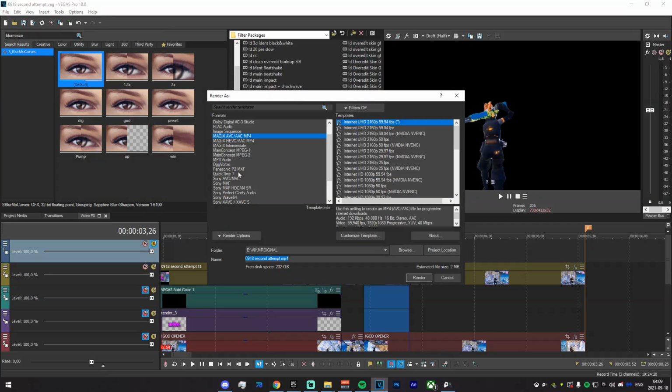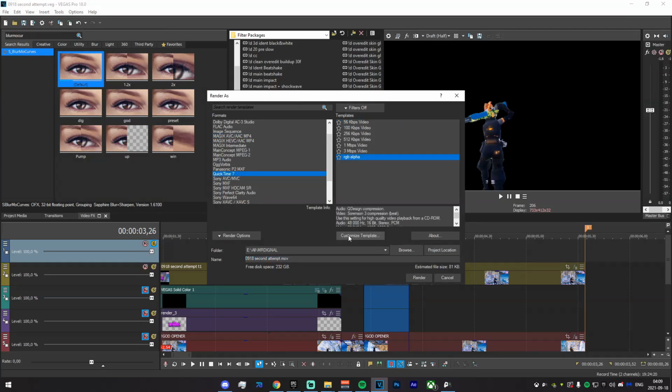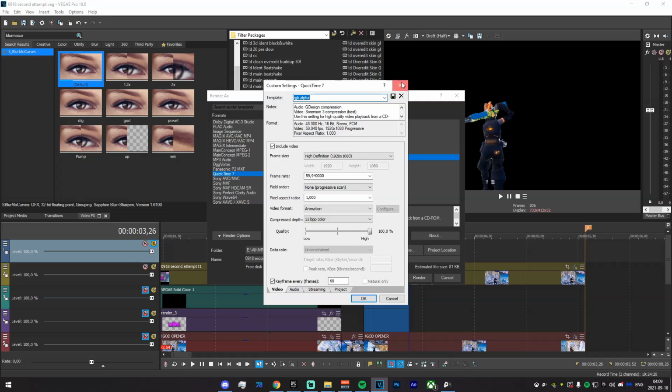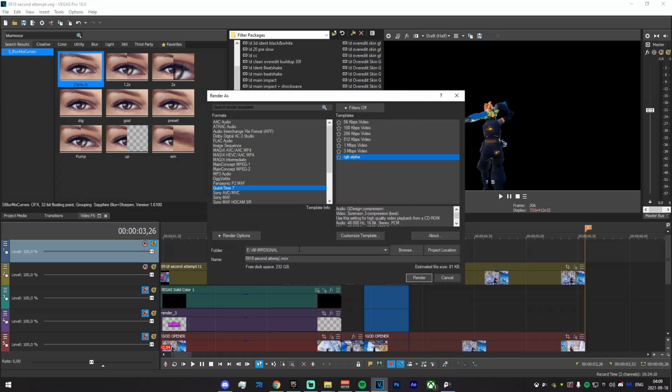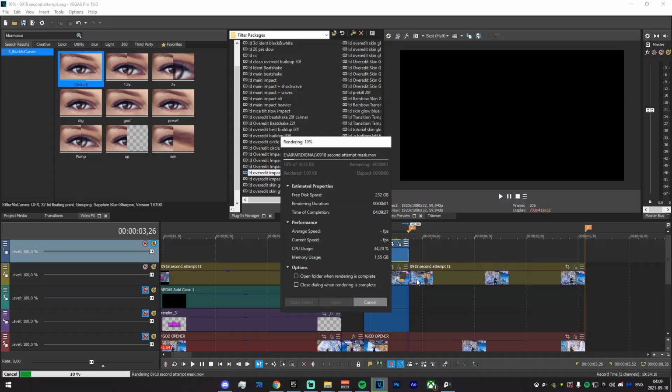Go to render as, go down to QuickTime 7, go ahead and copy these settings when you're rendering, and just render this out as a mask. And what this is going to do is it's going to preserve the transparent background whilst also integrating the Twixtor into the track. And that is going to allow us to add our mask glow to this, which is very nice. So yeah, this should realistically only take a couple seconds.